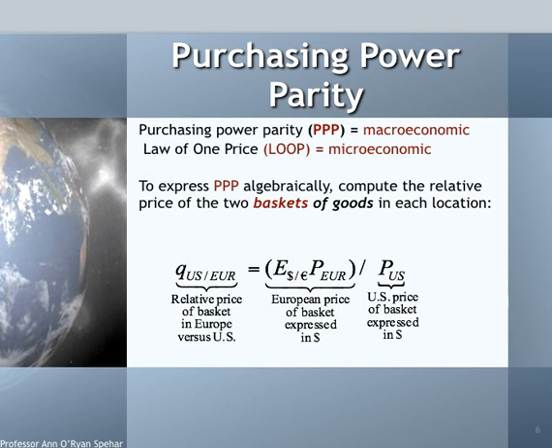Once again, I take the basket of goods in Europe and translate it into dollars by multiplying it times the exchange rate. Then I divide that by the price of the basket of goods, expressed in dollars, when it's purchased in the United States. And we're letting that equal Q. Again, I expect Q to equal 1 if purchasing power parity holds. And if it equals 1, then I ought to be able to rearrange this equation, multiply both sides by the price of the good in United States dollars, or even solve for the exchange rate.